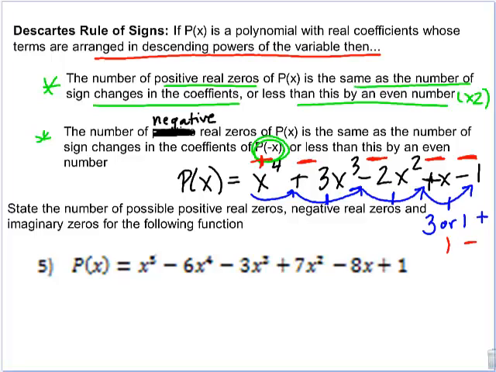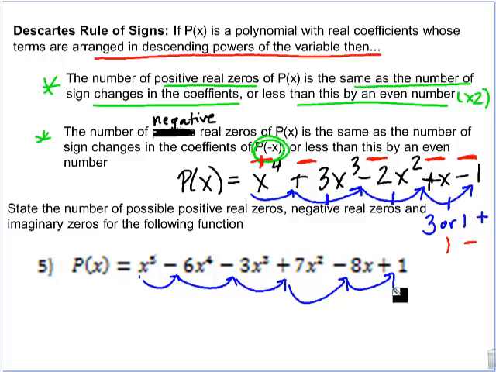So first we're going to look at just that p of x function and count the sign changes. So currently a positive. Does it change? Yeah. Okay, so there's 1. Does it change going to the third power? No, so we're still just at 1 sign change. Does it change going to the second power? Yeah, so it's 2 sign changes. Does it change going to the first power? So 3, and does it change going to the plus 1? Yeah, so how many total sign changes did we have there?